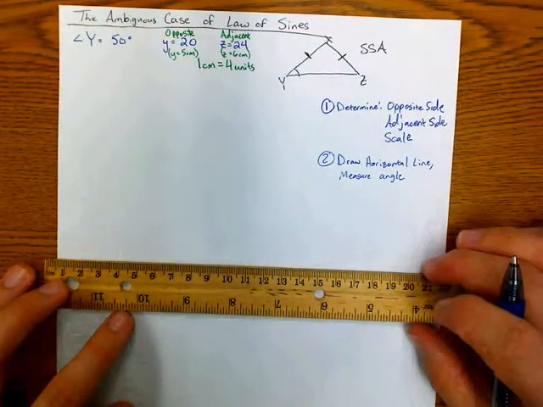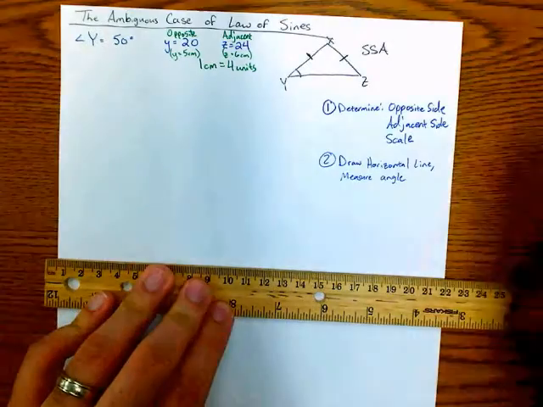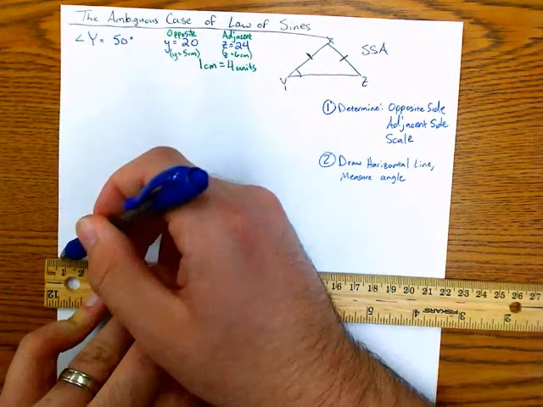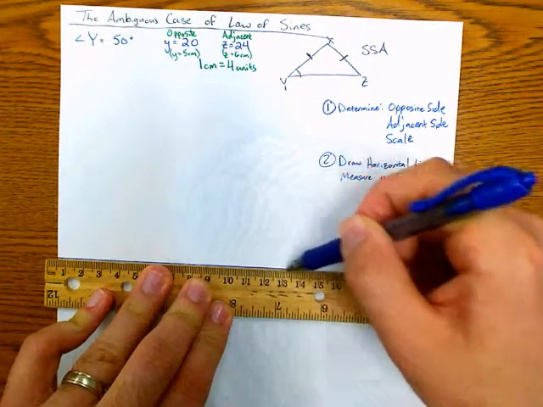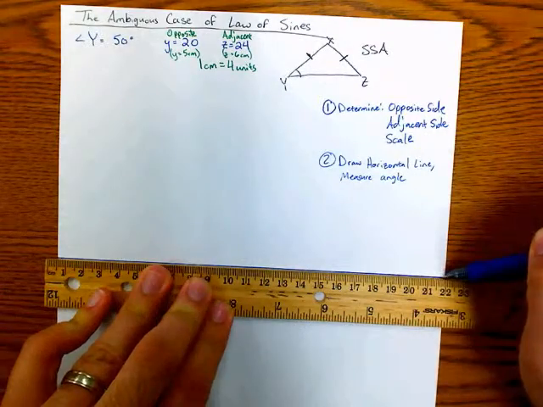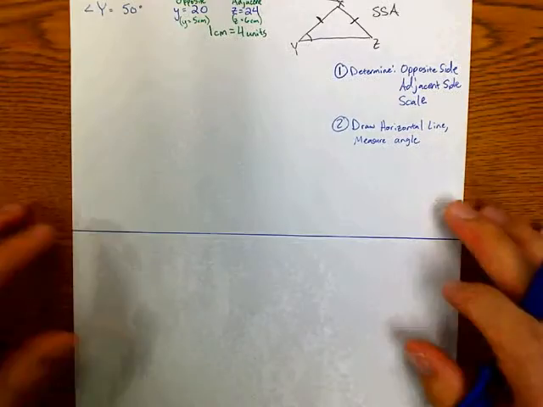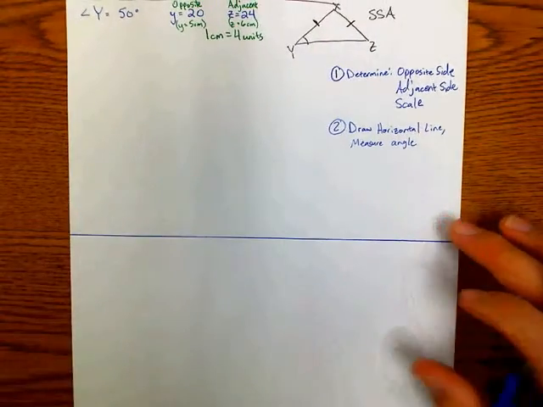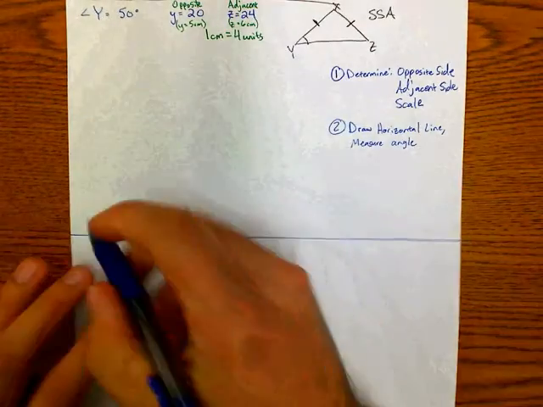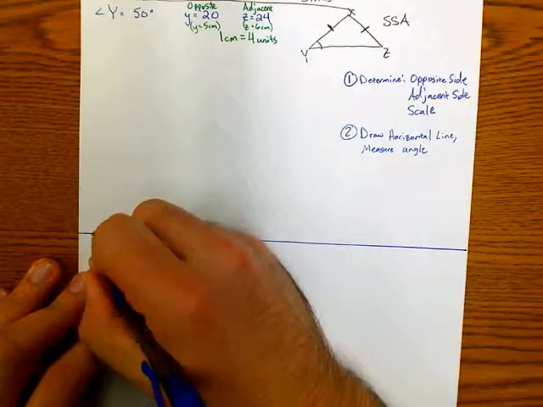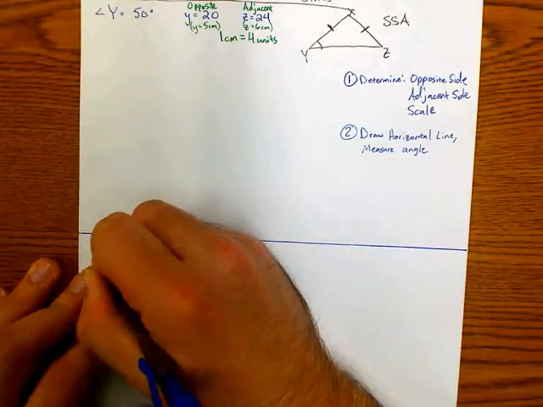I want to make sure I have enough room. These take a lot of paper. Don't try to conserve too much paper on these. You don't want to make it harder just because you tried to cram too much in a small area. That's probably a longer line than I need, but we'll make it work. Somewhere on that line, I need to make a point. I'm going to call that y.